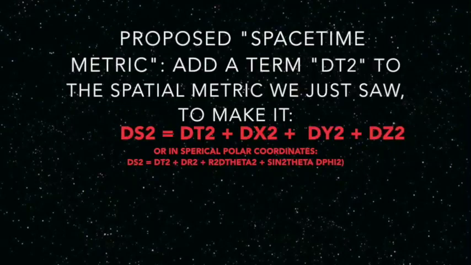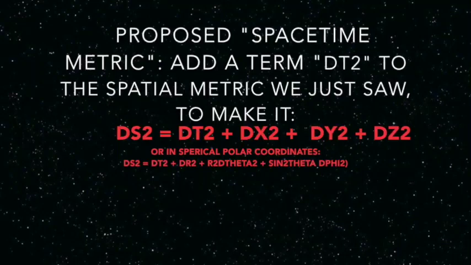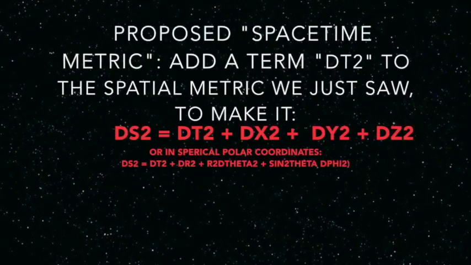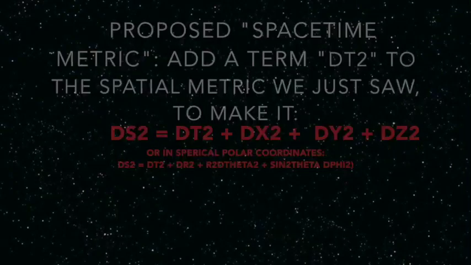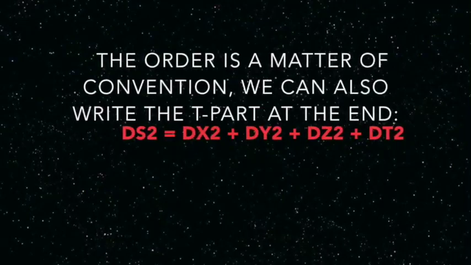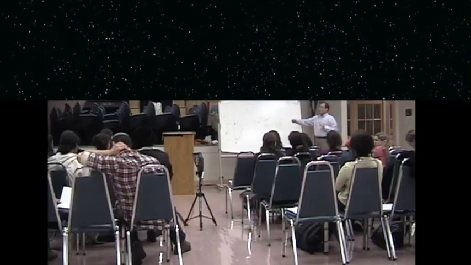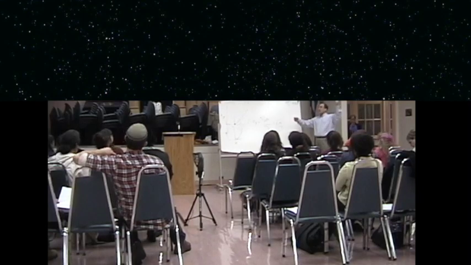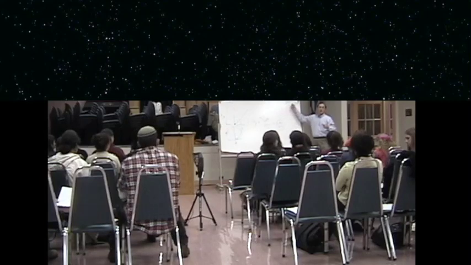The formula for the distance has been generalized so that what you have is a combination. You have a dx squared, a dy squared, and a dz squared, but you also have now a t. So you see that equation there: dx squared plus dy squared plus dz squared, plus dt squared. If you imagine this point in x, y, z at this time, and this point in space-time is this point in x, y, z at another time, the distance between them is the physical spatial distance plus the time distance between the two. Exactly the same way as with the Pythagorean theorem.